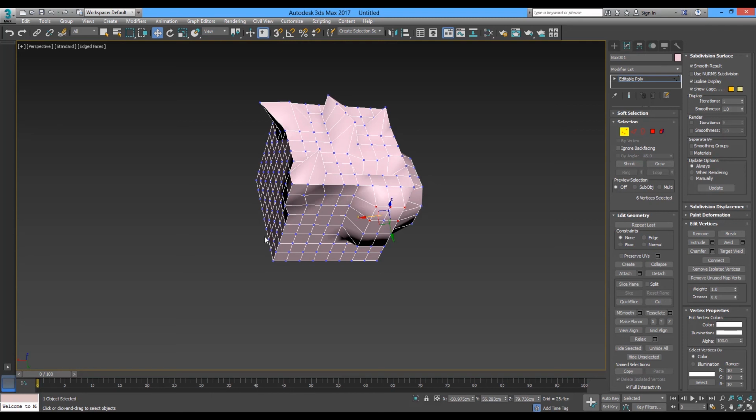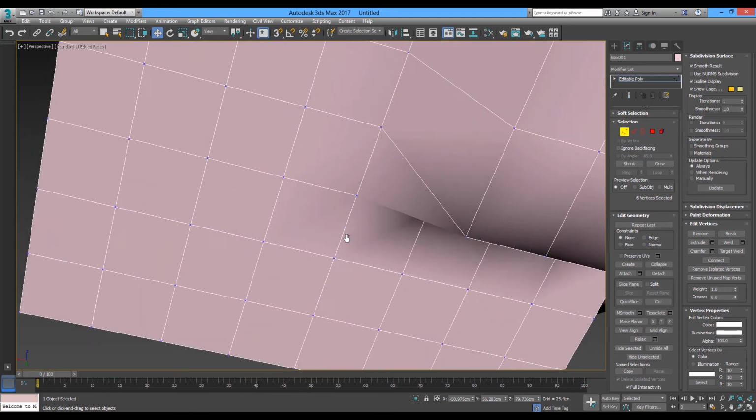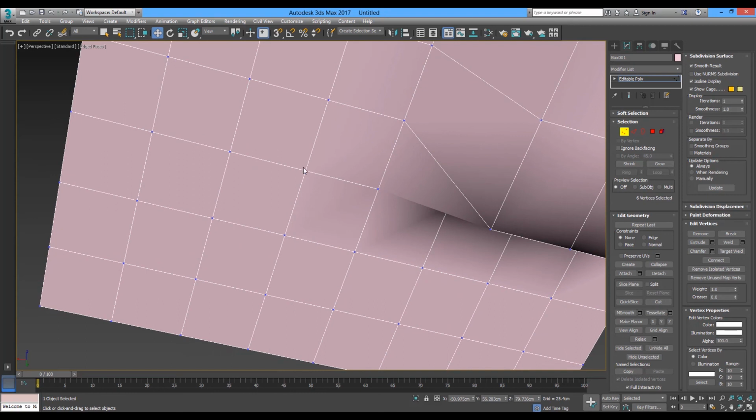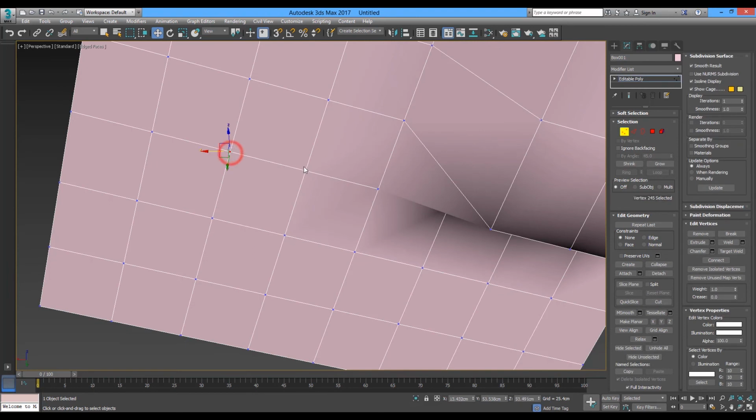Another really cool feature is that we can select a specific element, whether it be a vertex, a line, an edge, or a polygon, and then convert that selection to another type of selection. And I'm just going to show you how that works. So let's say I'm going to zoom in that I want to select these 4 vertices. Now I can go into the vertex selection mode by hitting 1 on my keyboard and then clicking on one, holding down Control, clicking on the other, the third, and the fourth.